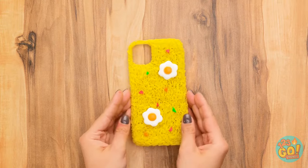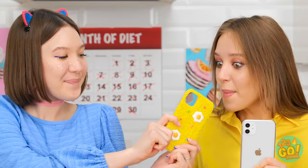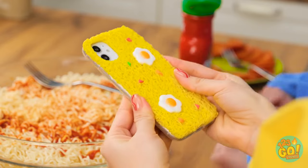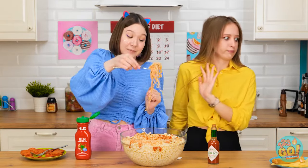Oh my gosh! So cute! It looks like food! Ta-da! What do you think? Isn't it cute? Because I made it for you! Wow! Thanks so much! I love it! Hey, you want some of these noodles? Your loss.